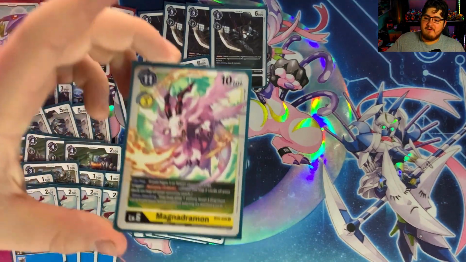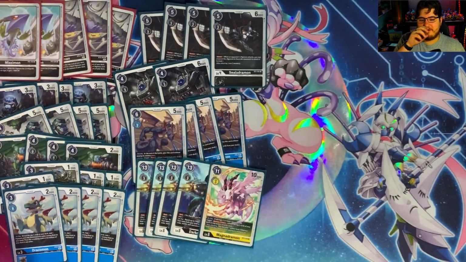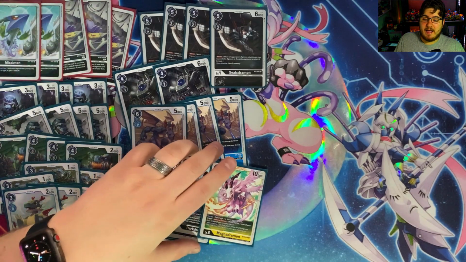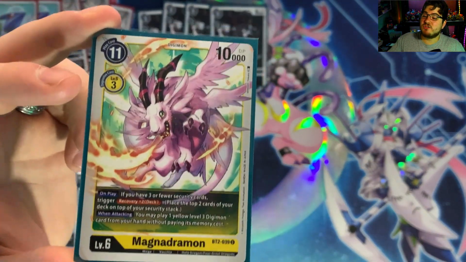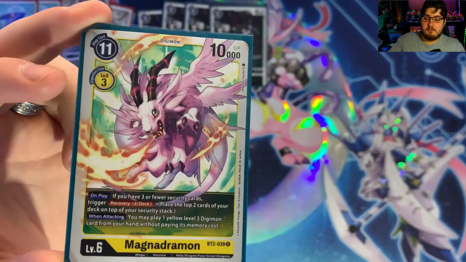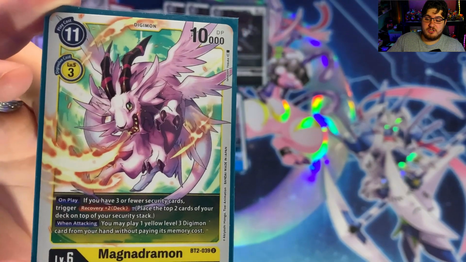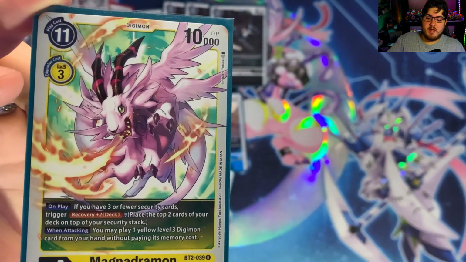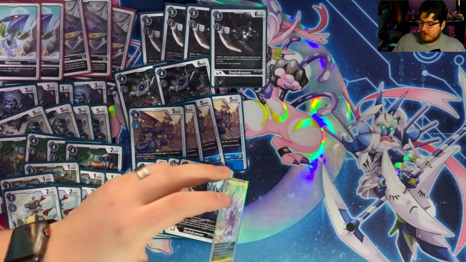Next, we have Mechanoremon at 1. I'm still trying to figure out how I'm going to tech in more of it. I could take out another level 7 for it, but I feel like even just taking her out is an option too. But if you have 3 or fewer security, trigger recovery +2, and then when attacking, you may play 1 level 3 Digimon from your hand without paying its memory cost.